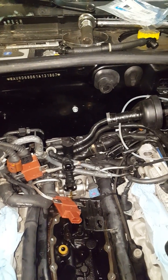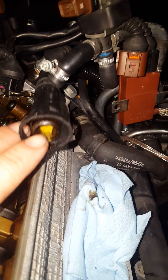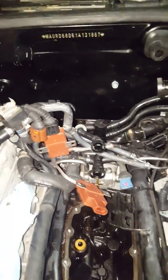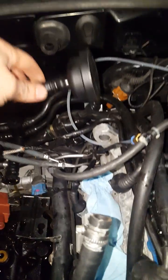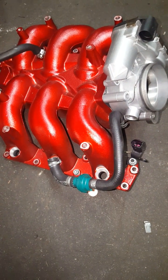Some people want to get rid of it and put a catch can system on, but I'm not a fan. You can see the sludge buildup here — it gets in and starts clogging all those check valves. If you find the suction jet pump on your vehicle, and it should be there if it hasn't been deleted, you need to do that. You also need to do what they call the spider assembly — these hoses — plus there's another green check valve on the intake that you want to replace too.